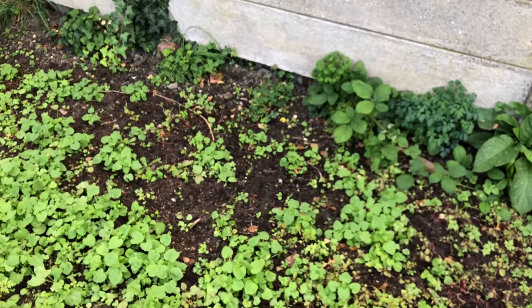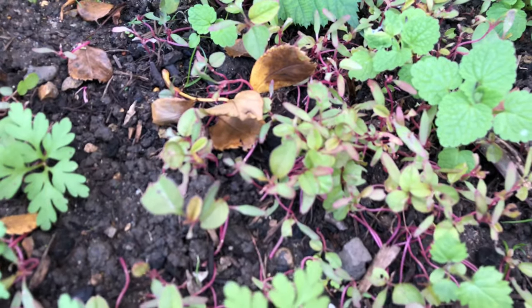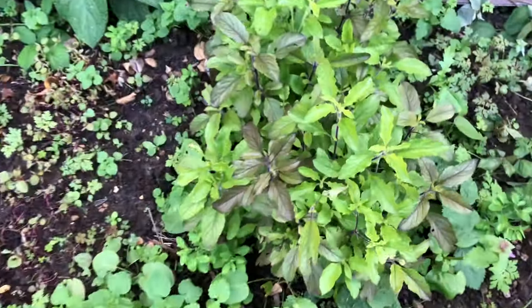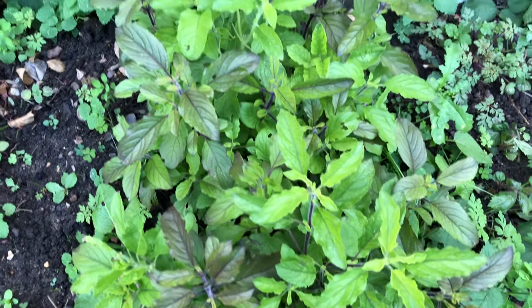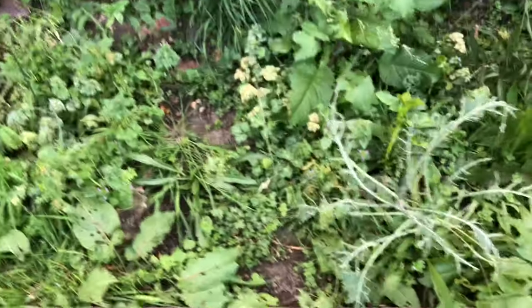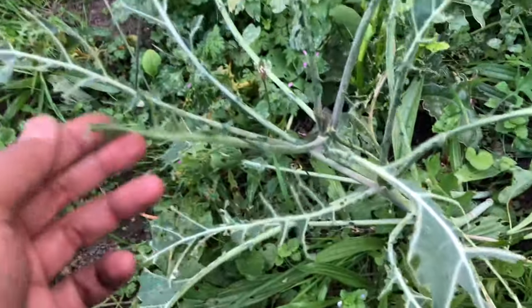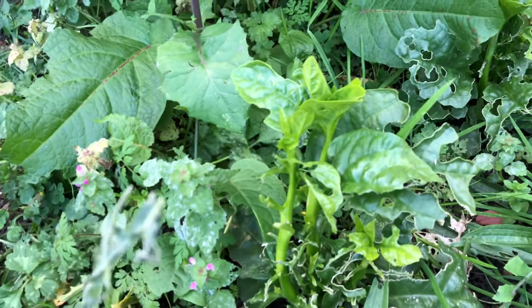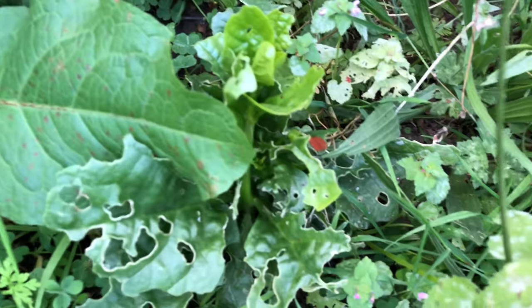Not a lot going in this area, although Jaqir said his dad did throw some amaranth seeds, and you can actually see there is amaranth growing — this is Dengar I think — along with all the weeds. And this is Thai basil. Then there's a cabbage plant and this is foyshag — it's another edible green that Bangladeshis grow. There's one here and another one just there.